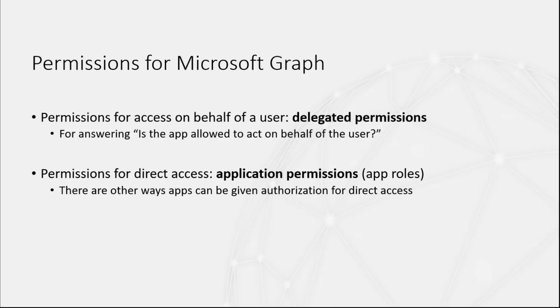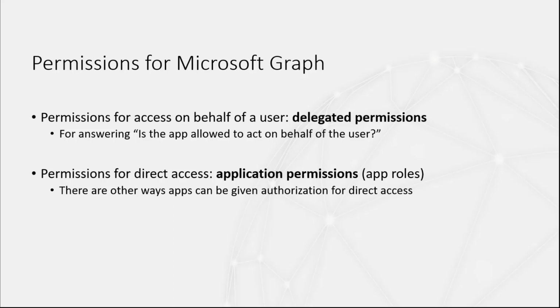One thing to keep in mind is that, especially for direct access, application permissions are not the only way to authorize an application to access data through Microsoft Graph or through other APIs. One good example of an API that doesn't rely on application permissions for authorization for direct access would be Azure. If anybody's familiar with the Azure Management API, there are no application permissions. Instead, directly in Azure, an application or a service principal that represents an application can be granted a role in an Azure subscription and can be given access to data directly like that.